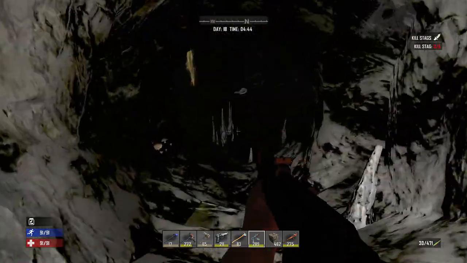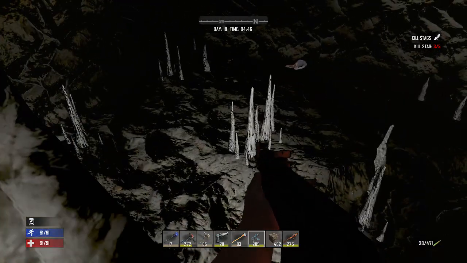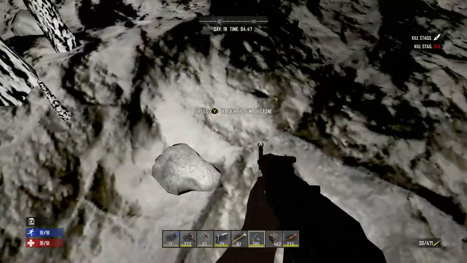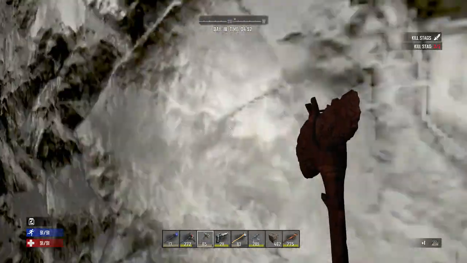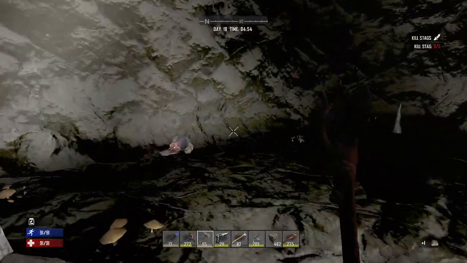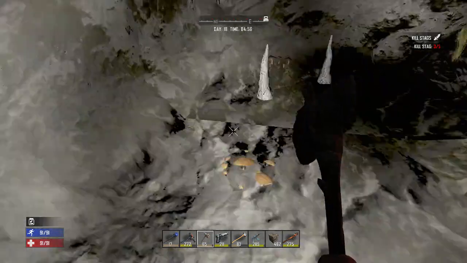This is all nitrate powder. So if you're on the hunt for nitrate powder, definitely grab it. What's nice about this too, all of this stuff is stone. You can grab all of this. You don't have to dig at all. It's all stone. If you have the auger, this is a great place to get a ton of stone. Or just the pickaxe. Grab your pickaxe, come get a bunch of stone.